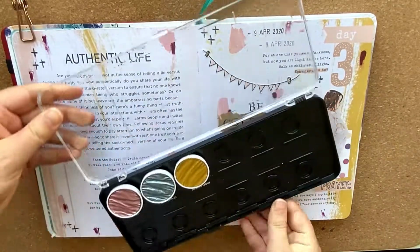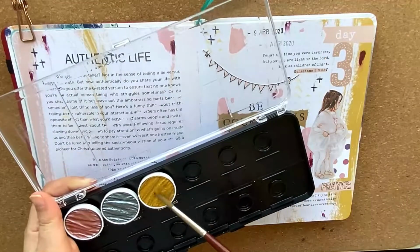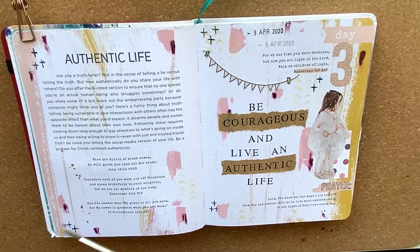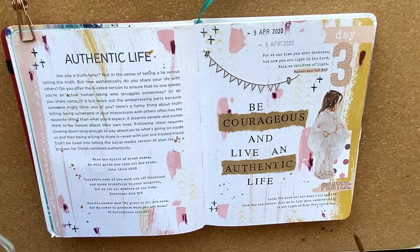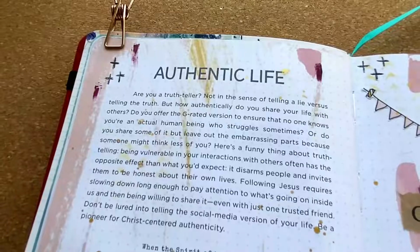I want to bring in some more of the yellow, so I'm going to add some gold splatters. I'm adding water to the pan. A secret to a good splatter is to have a decent amount of water. You can't tell, but I also waited a few seconds for the color to mix with the water before I started.